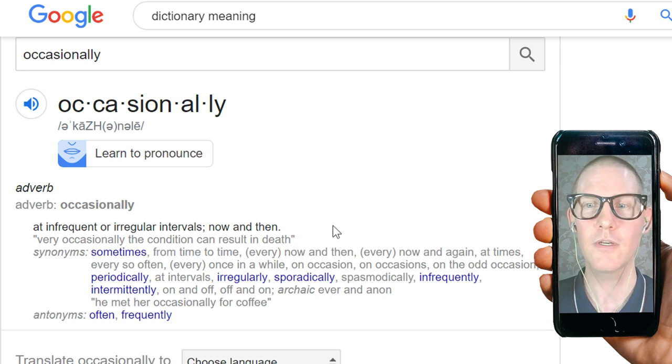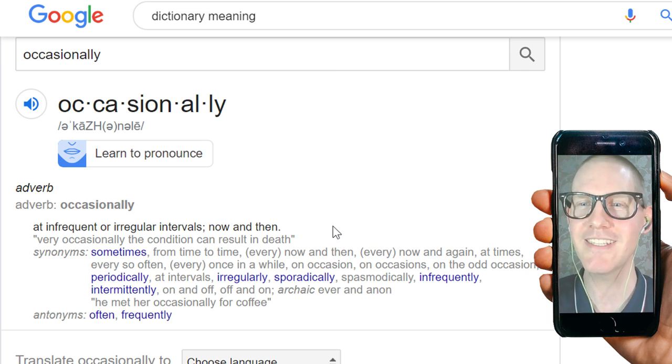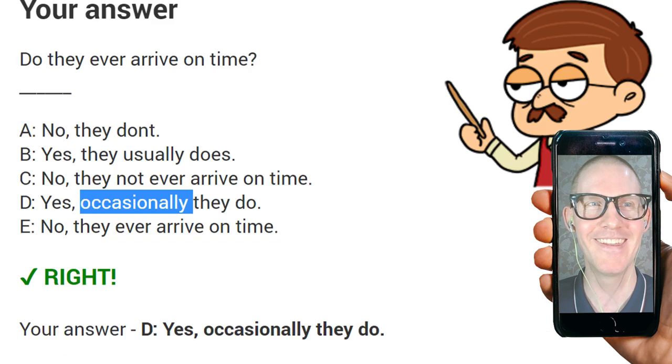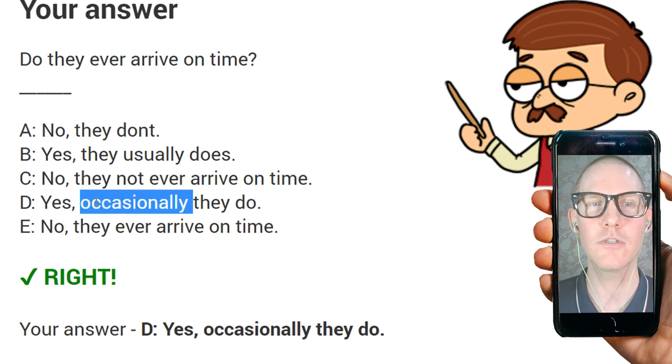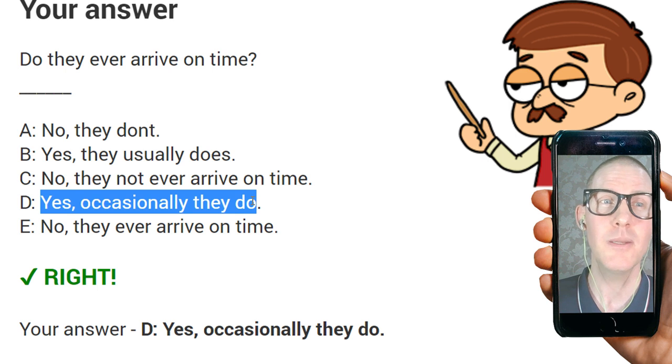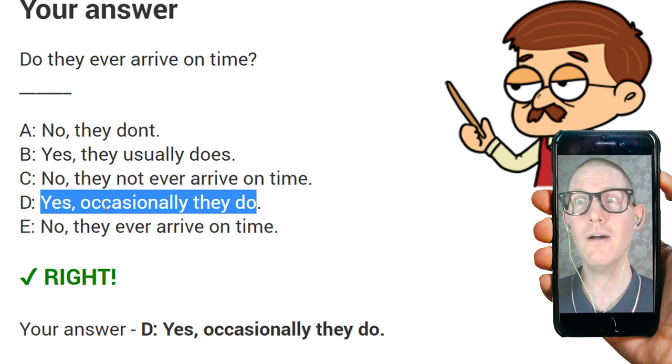Right. So occasionally, yes. Mustafa RZ says from time to time, sometimes. You, me says A was very subtle. I think they tricked some of us. All right, so D is the correct answer, occasionally. In other words, you could say, yes, sometimes they do. You know, as in sometimes they arrive on time. But then you could go the opposite way too. Sometimes they're late or they don't even call or they don't show up.